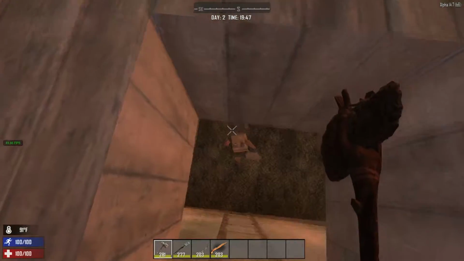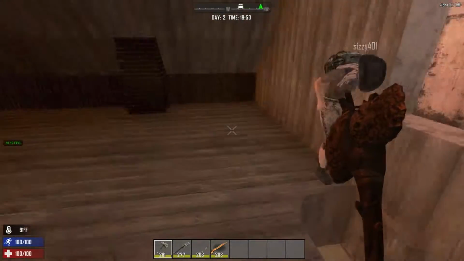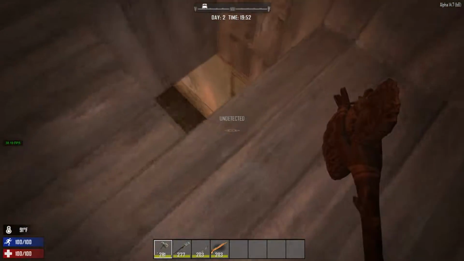See him? He's right here. He's right at the bottom. Oh yeah, he is. Ladder. Oh, let me out! Let me out! Let me out! Fuck that. I'm jumping for a mile here.